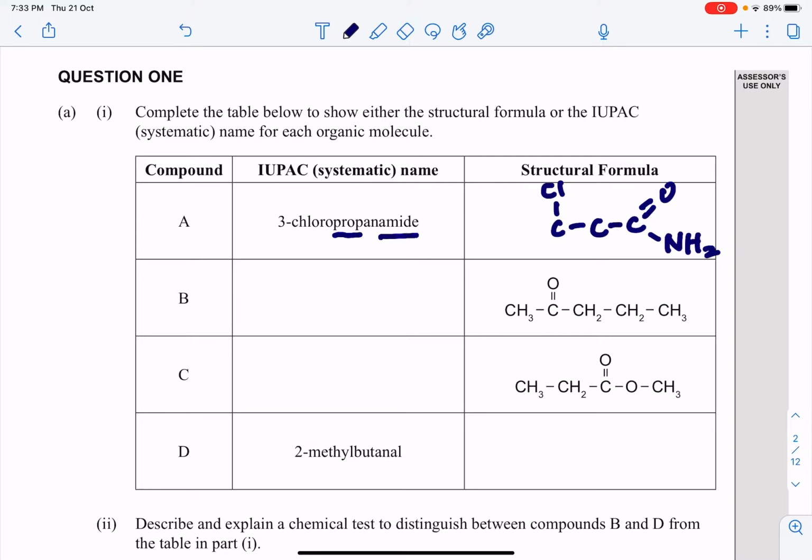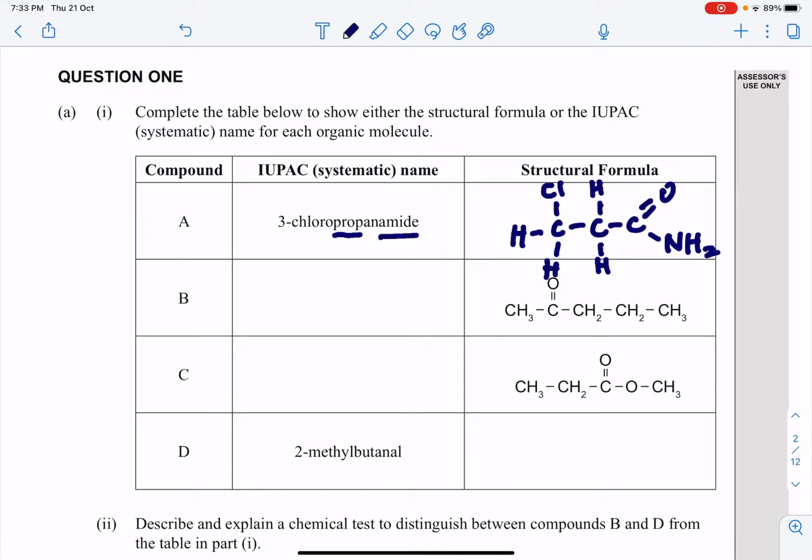And the rest of the carbon structure is where you're going to fill out the blanks to make up exactly 4 bonds, whether single or double. In this case, they are all single, so I'm going to fill in just hydrogen. Now, once you're done with this, we can look into compound B.